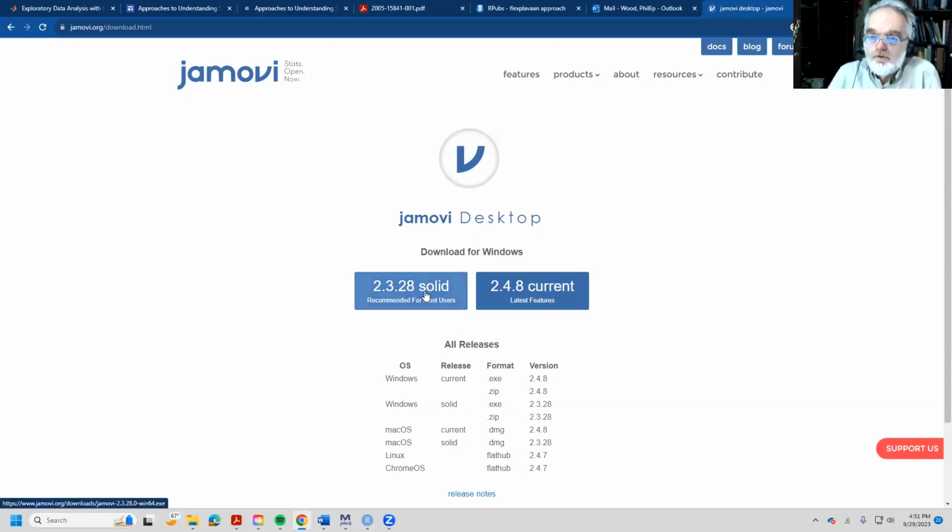What this is going to do is take the Jamovi file and put it in your downloads file. If you don't know where your downloads file is, you could either write to me or you can speak with somebody else who uses computers a lot. But you've got to locate where that .exe file is, or the executable file if you're living in a Macintosh environment. You'll click download, and when it's done downloading, then you can click install.